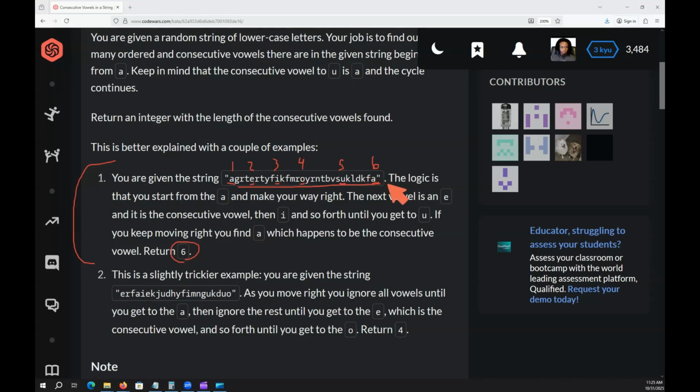We're counting along, and we return the number of characters in the sequence, like I was saying before. That's what we're doing. We've got to be able to take any string and find the number of characters in this vowel sequence that are within the string. That's what we do.